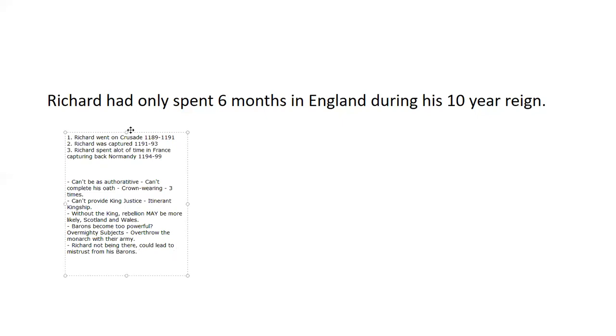So what Richard needs to do, he needs to set up a system where he is still in control, but has people representing him. So say, for example, I was to go off school. I would need to make sure that there's a system in place where I'm still in control, but I have people representing me, and the people in my department are still doing the job that I want them to do. So that's the first piece of information.